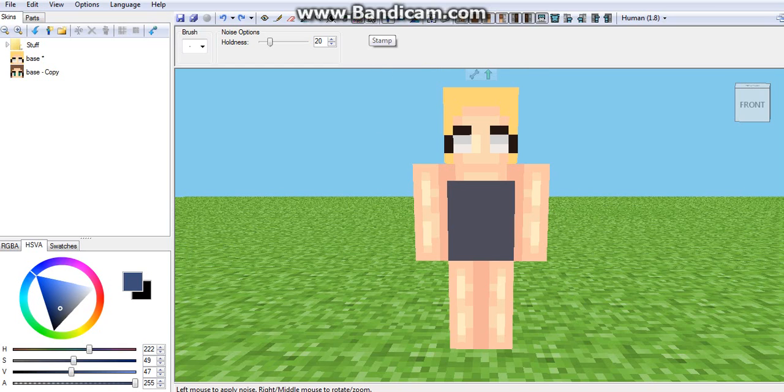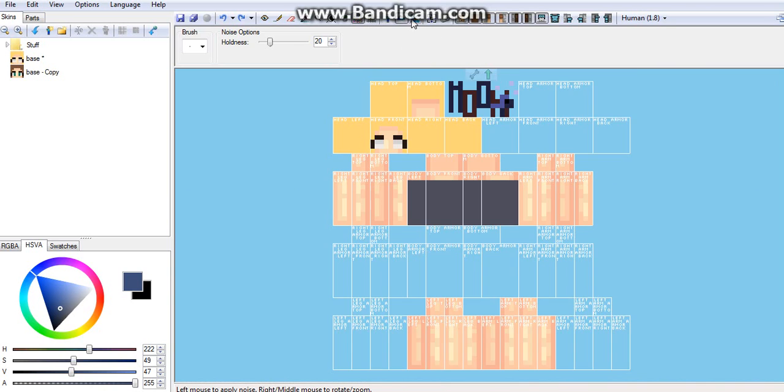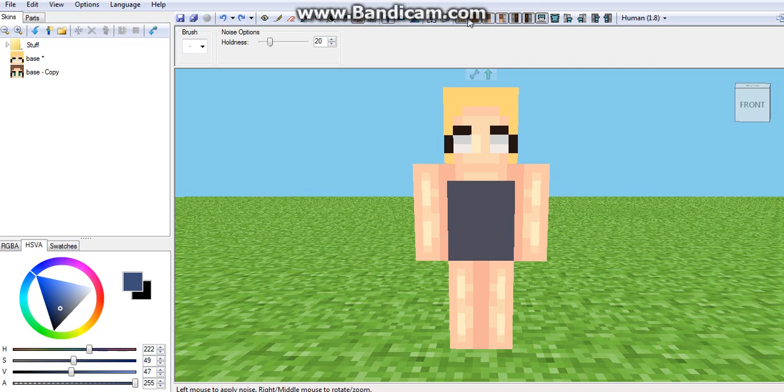That doesn't shade. Stamp, I haven't got a clue what that is. This bit here is perspective, so it changes the view.